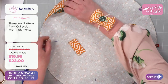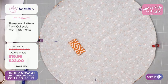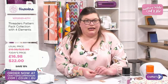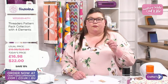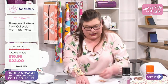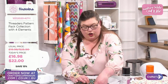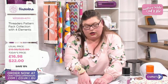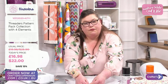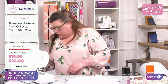Do let us know. And also Karen says, is a spray on the pattern piece reusable, or does it need to be sprayed again next time? So I've used mine at least 10 times, and then what you can do is you just go on and spray a little bit more on, and then it just reactivates it. It does last a long, long time because you don't need a lot of spray, and you can use it on the tissue. So you know the patterns that you get that are tissue paper? Yes. So you can use it on that.